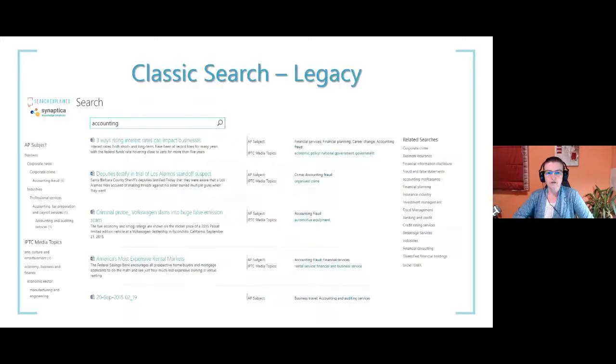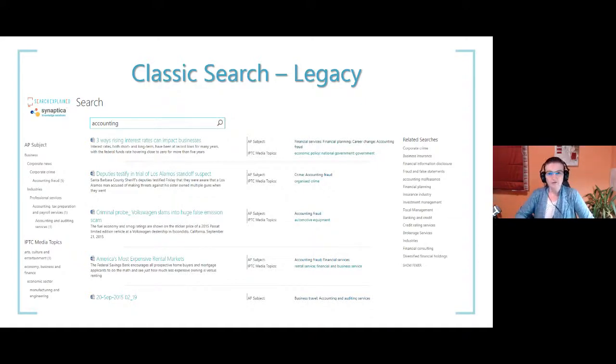So first of all, technically speaking, we still have what is called a classic search, which you can customize, which you can create your own search center with your custom settings, custom refiners, display templates, and everything. But basically, this can be considered to be a legacy search these days because it is classic and not modern, so you cannot add it to your modern sites. And also, it has not been changed, it has not been evolved, it has not been improved in the last at least 6 or maybe even more years.